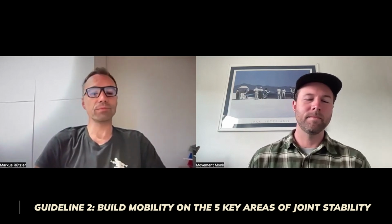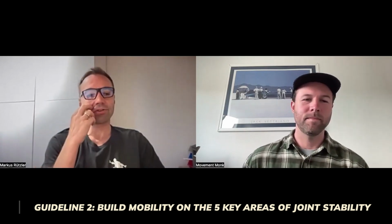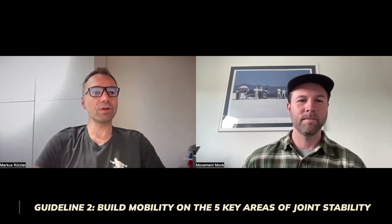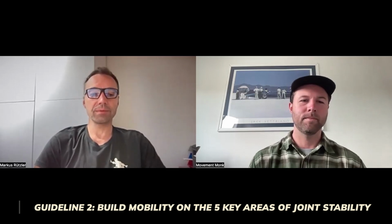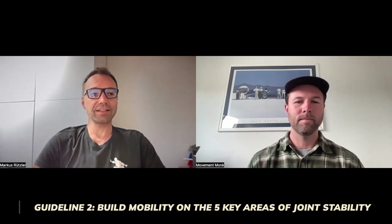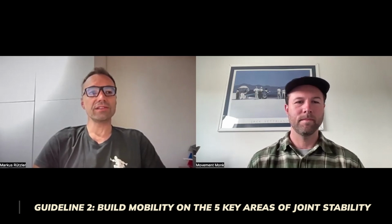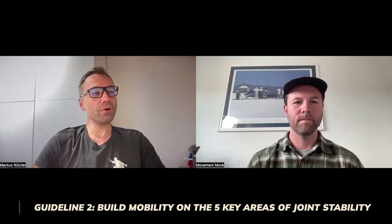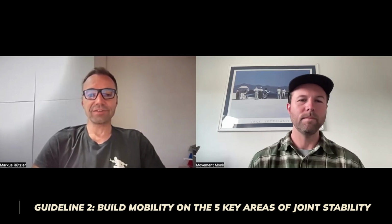Often people think about mobility as just circling the joints or getting more range of motion in different joint positions. At least this is what I did, and what I often observe with people coming to work with me. It's not about getting more range of motion by trying as hard as you can. It's more about asking, why is this joint stuck in the first place? And often it's just a missing base of stability. And if there is no stability, there will be no mobility.